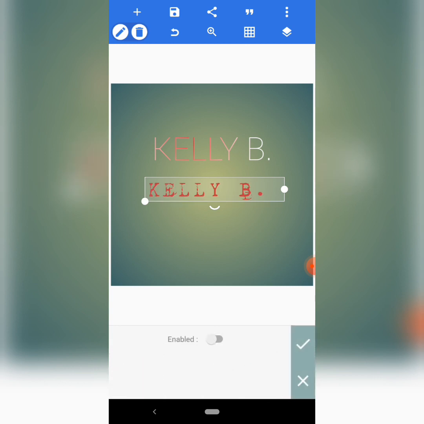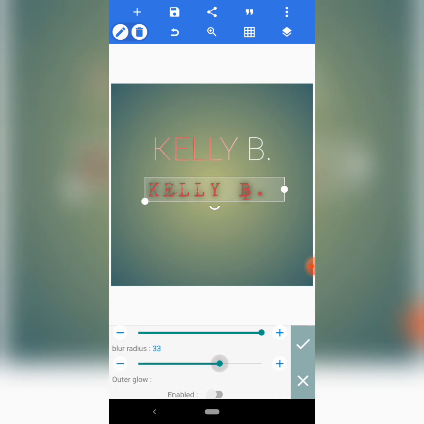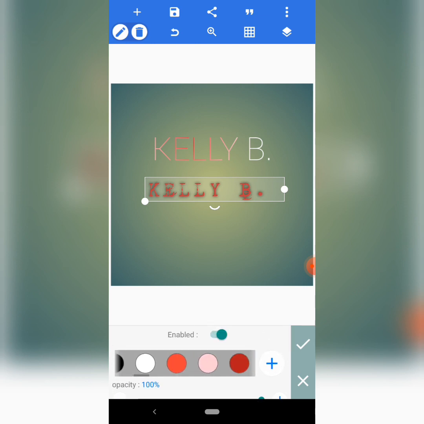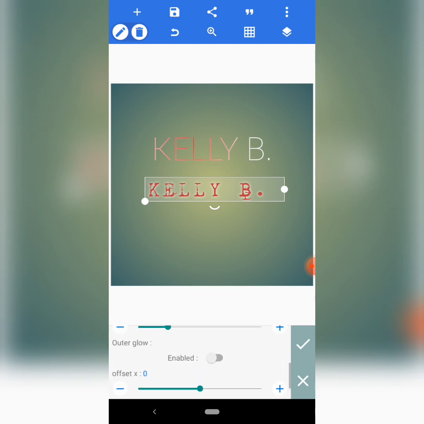Okay, shadow, text shadow. You see, there's a text shadow. Blur, reduce. You see the difference. You can increase how blur the color is. Let me choose a color. Say white. Yes, that's white. You enable it so that it can glow.